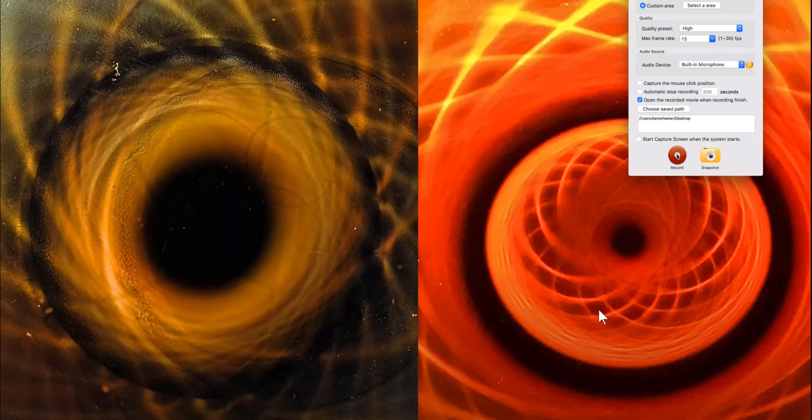Ken believes in a reciprocating magnet — he believes that on the north side of the magnet everything from this black hole is spinning out in a clockwise direction, so all the lines on here are clockwise. He also says that on the south face there is a counterclockwise, and that's what we see on the top, because it reciprocates — the north goes down and the south is coming up in the opposite direction, counterclockwise and clockwise, on top and bottom, reciprocating into this hole — that's why you get two patterns.